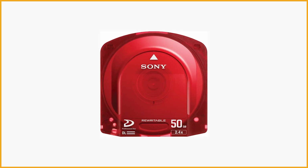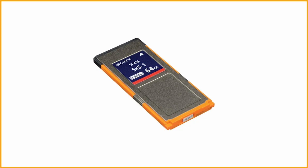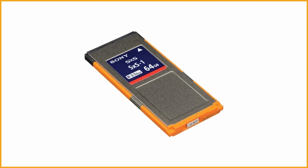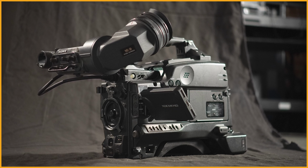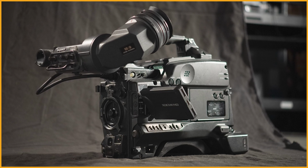There were a bunch of XDcam models, including the XDcam SD, XDcam HD, XDcam EX, and the XDcam HD 422 cameras. The difference being in the types of recording codecs and mediums the cameras used. Some used mini optical discs to record their media, and others used SXS flash memory cards, which are still being used today in the world of broadcast. The PDW F350 was one of the most popular cameras in the XDcam line, and it cost $7,200 or $12,200 adjusted for inflation. Size-wise, there were a lot of sacrifices, with most of the XDcam cameras sporting an ENG-style camera body that was really more at home in the broadcast world.